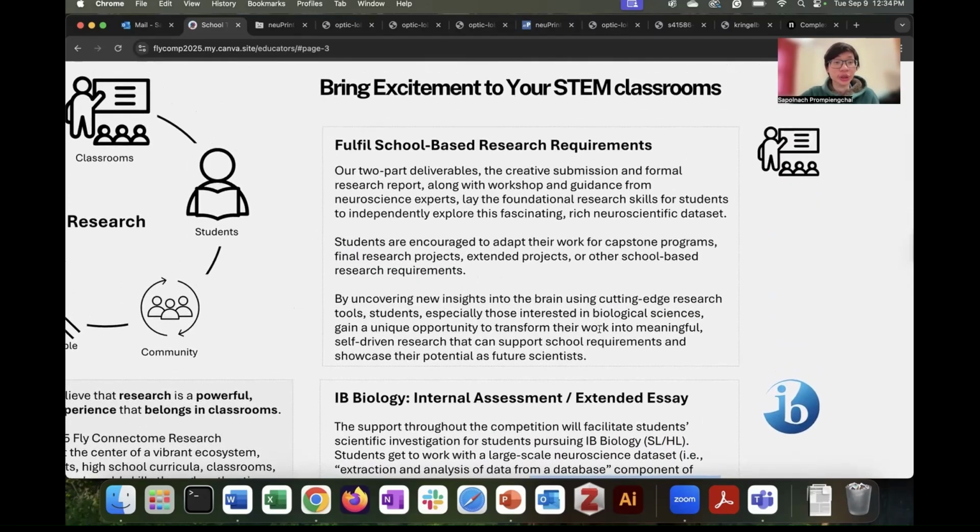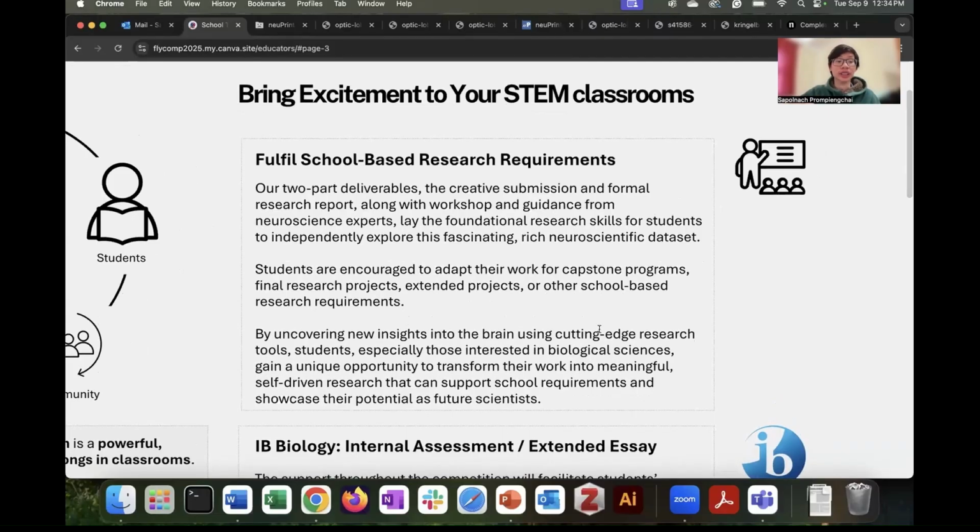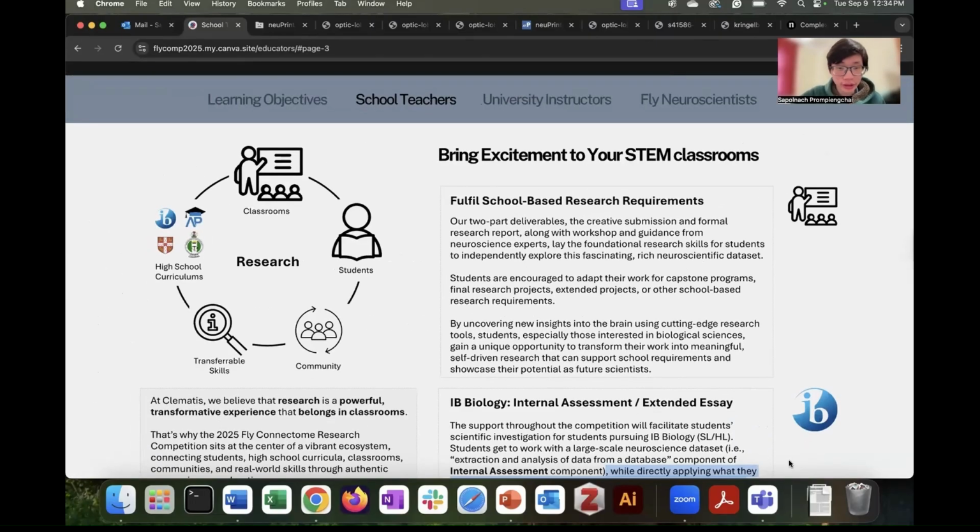Remember, you can also use your analysis to fulfill any kind of school-based research requirement. Oftentimes, access to experimental equipment might be a barrier. If you have a research requirement, having access to such a data set helps. So I think this is a very cool way to explore and do really cutting edge research in neuroscience from the comfort of your home. So feel free to use part of your submission for any of your school-based research requirements or for other competitions and so on. And did we have a question in the chat?